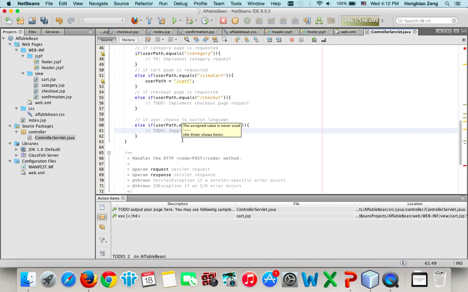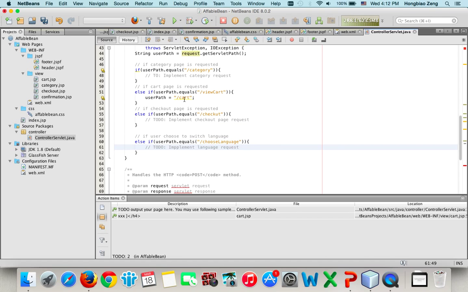Now pay attention, in many places we just put a placeholder there first. We didn't really implement anything.